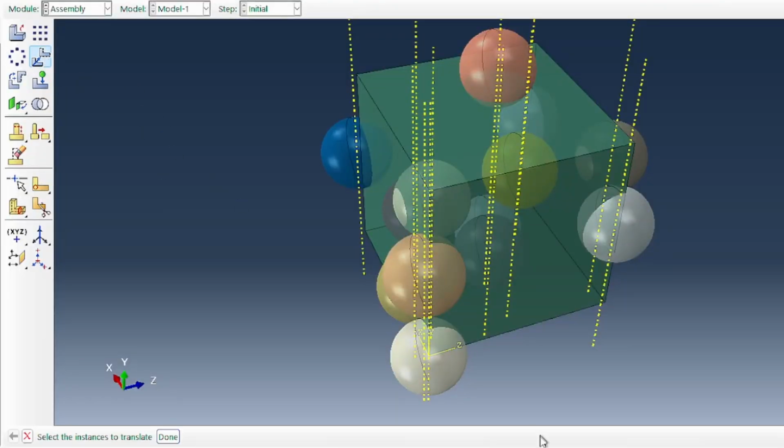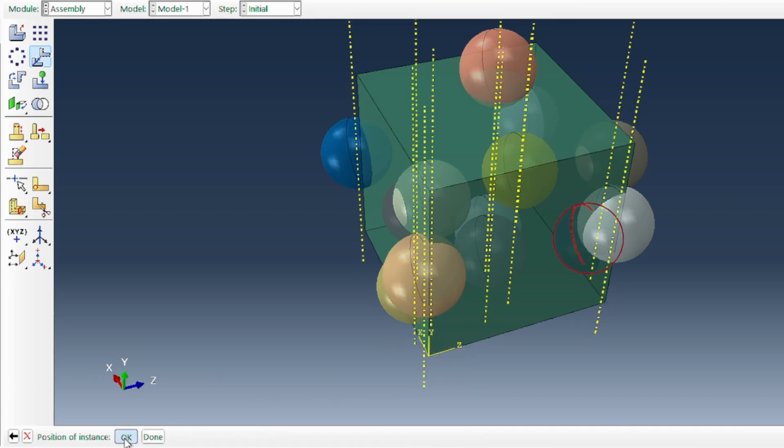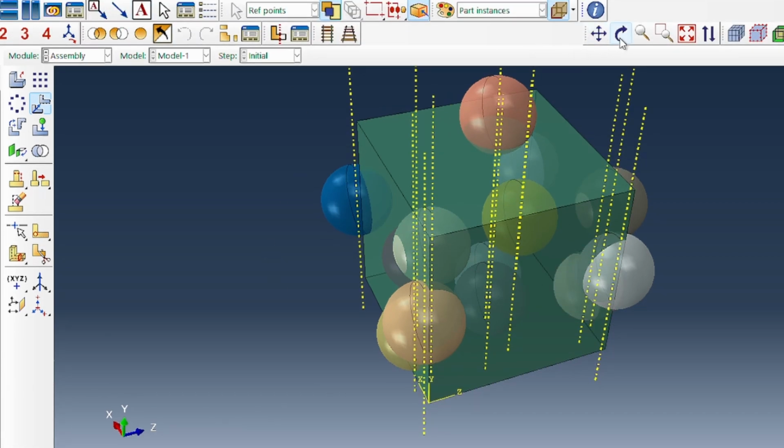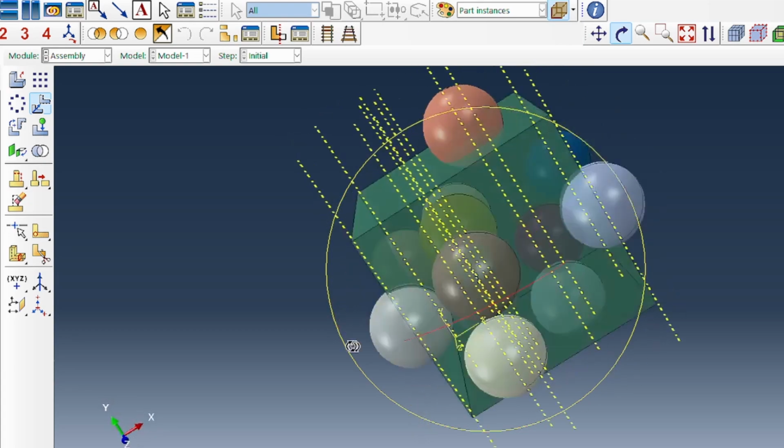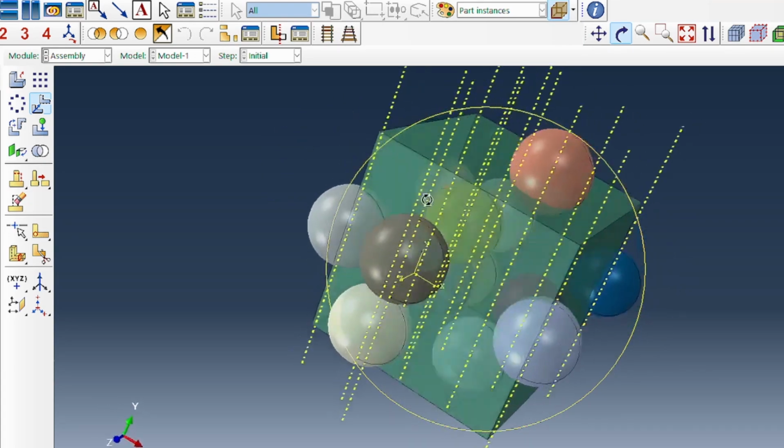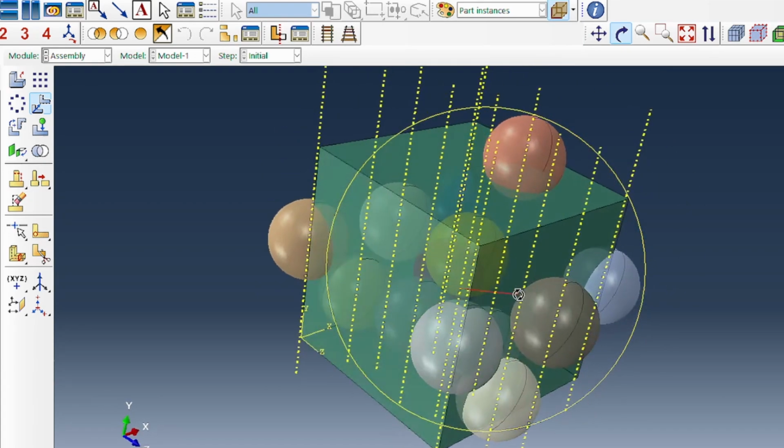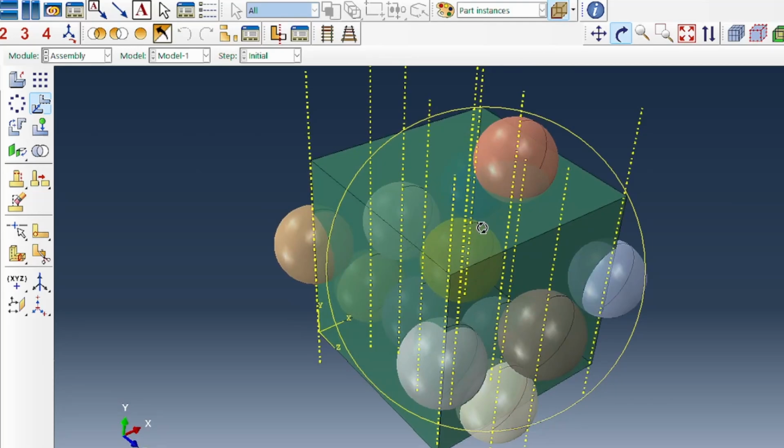So again, we'll select that, click done from the initial position to where it is, and every one of them is all done. If you look around the system, you can see that we've migrated all the particles into the edges where they need to be, and they are all appearing as correctly as they're supposed to be. So we're happy with what we've seen here.